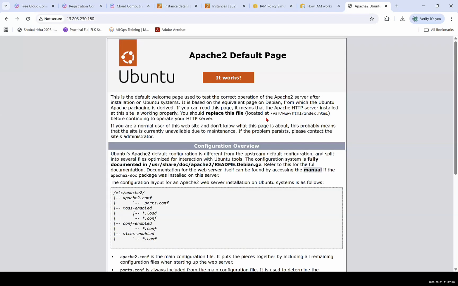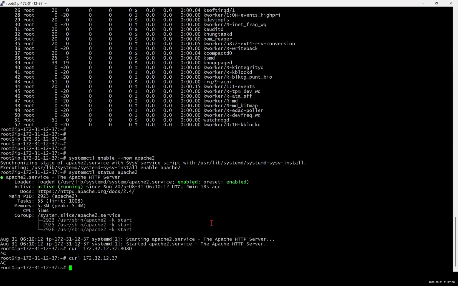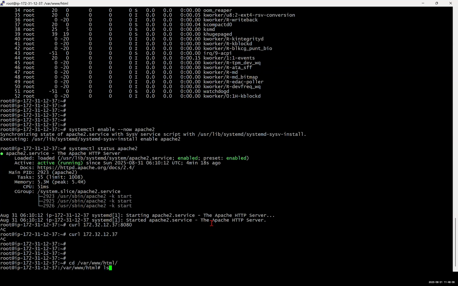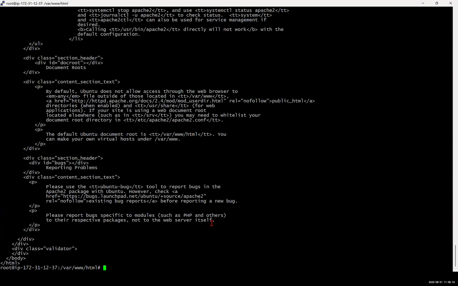Okay, cool. So now let me copy this and let me go back to the console. It's an easy operation, which is why I'm not using software like Putty. So now I'll just say this. I'm here. ls index.html, cat index.html. This entire page is what we are seeing. Now let me change this index.html to index.html1.